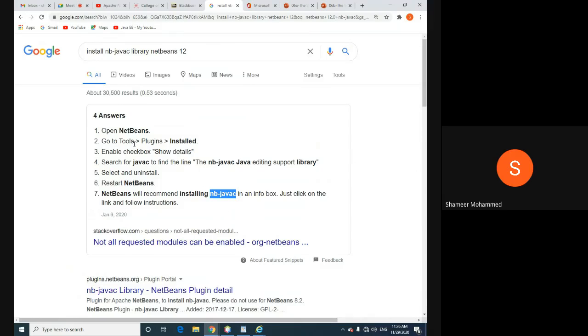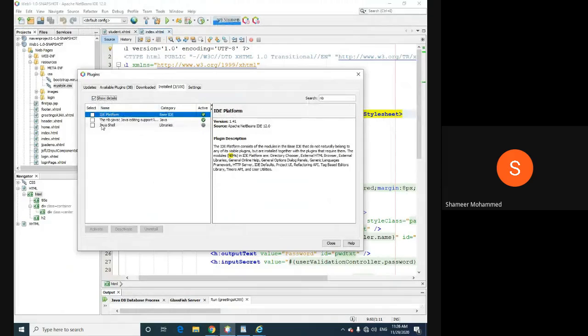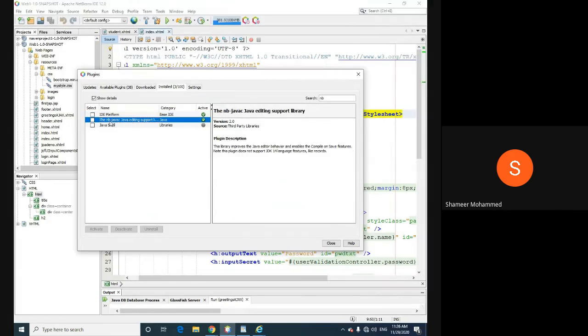Go to NetBeans, go to plugins, install, then enable this show details checkbox. It will tell you what is missing for you. NB Java C. This only you have to install.